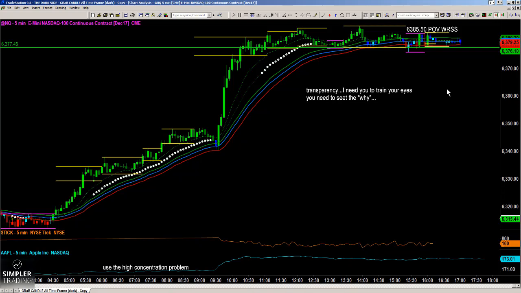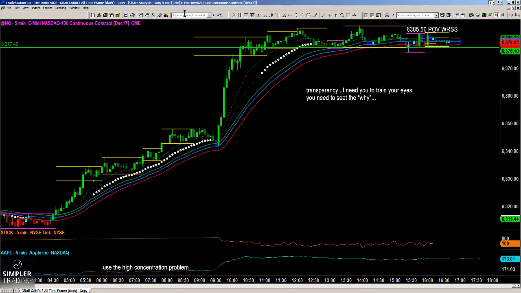Notice how I turned Apple into an indicator. It's a very effective way to trade markets when they're not getting help from their heavier weighted or high concentration names. Minus acceleration down through 173. Notice what happened to the NQ. In fact, you could see the NQ ebbing and flowing with what was happening with Apple. I still think there's an interesting play here, but it could very well be a momentum play.